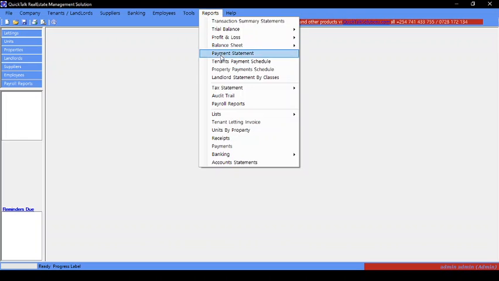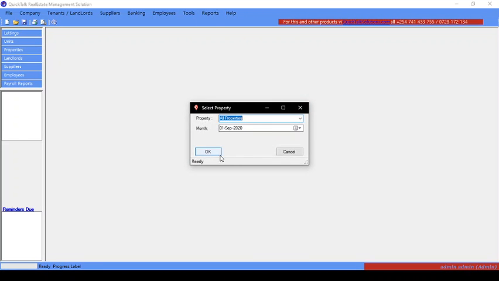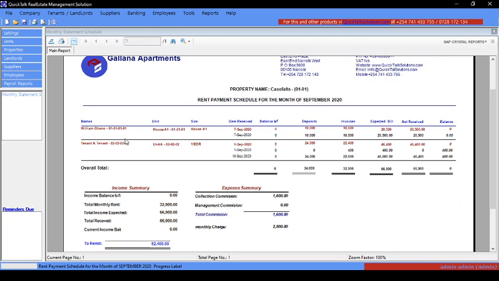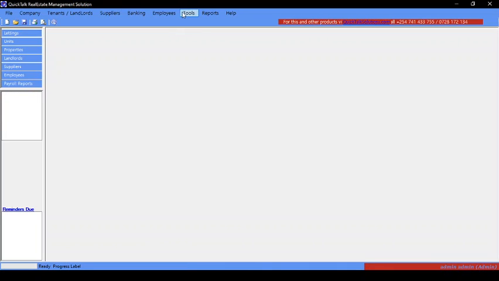Then you also have the property payment schedule. So this will list them per property, how much collection commission do we expect, which is 16 and all that.